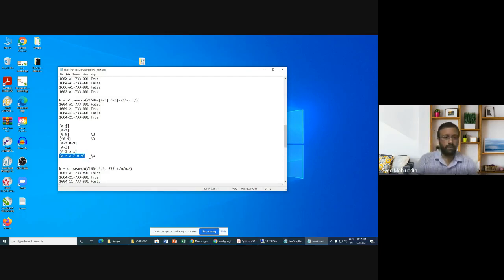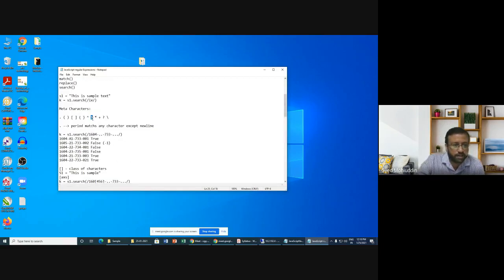Now the last thing we have to look at is the dollar symbol. It doesn't belong to a class of characters, but it is used to specify the end. That is, it is used to say that nothing should match after this.